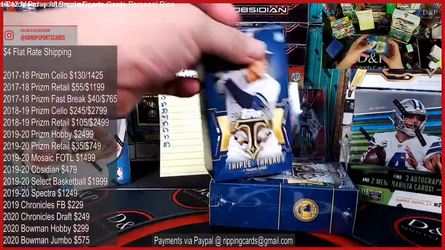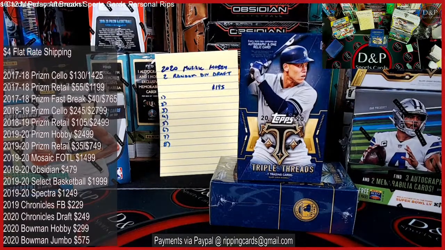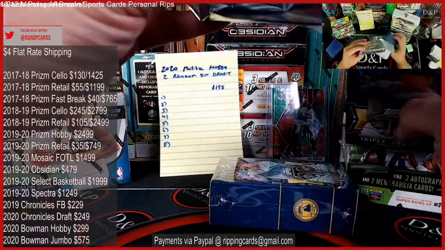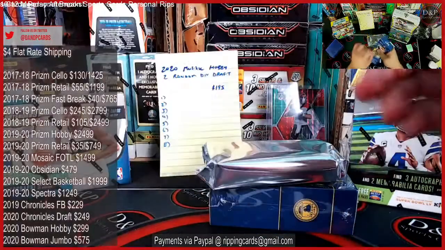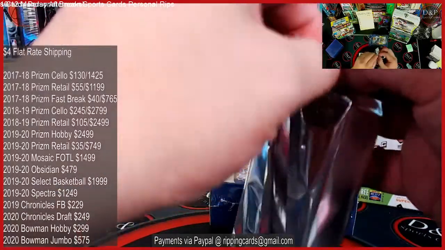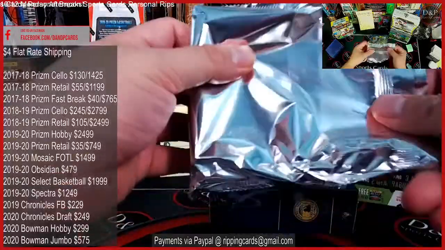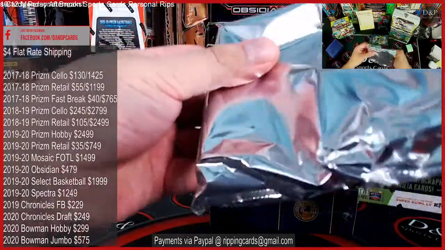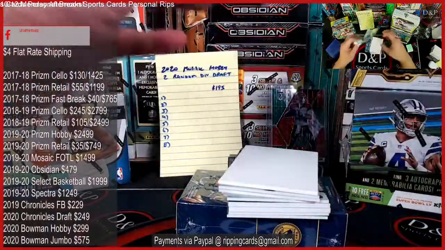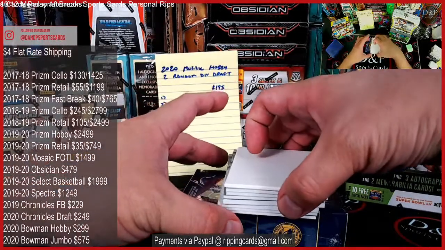I bought all these at Target. You guys didn't see it next to the checkout stand? Ooh, look at that thick juiciness right there. I only buy my cards from Target, so if you guys want to know where my source is, it's Target. Just gotta get there real early. Immaculate Collegiate Football, that's $4.90. Obsidian is $3.79. Or $3.75. Wait, you guys have never been to Target in the morning? You can get this stuff there.